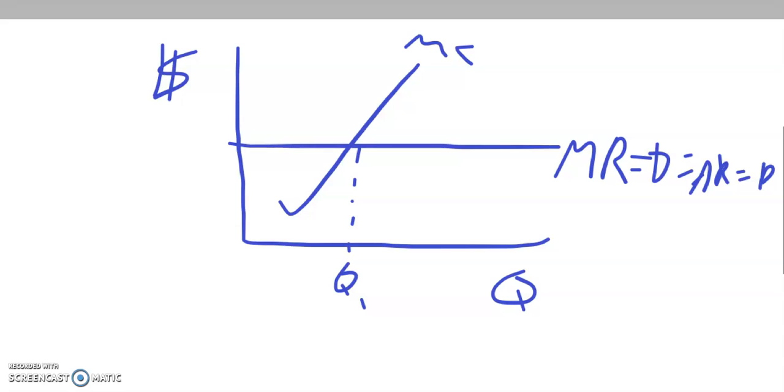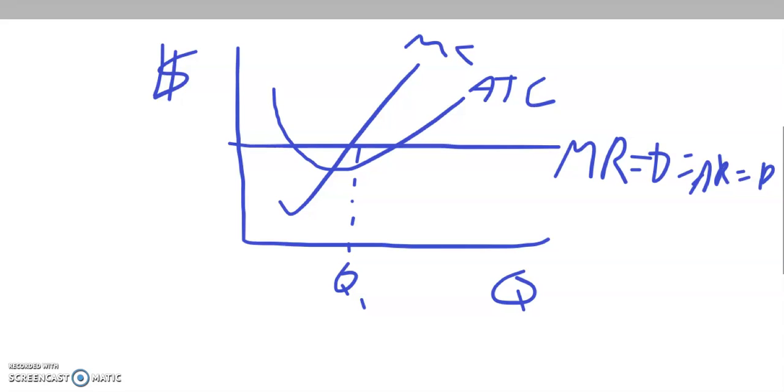Okay, so in order to know if they're making a profit or taking a loss, we need to include our average total cost curve and our average variable cost curve. So let's put in average total. Now I'm trying to be very specific about how I draw these curves, but it's kind of hard to draw them using the program I'm using. This is the best thing I can find so far.